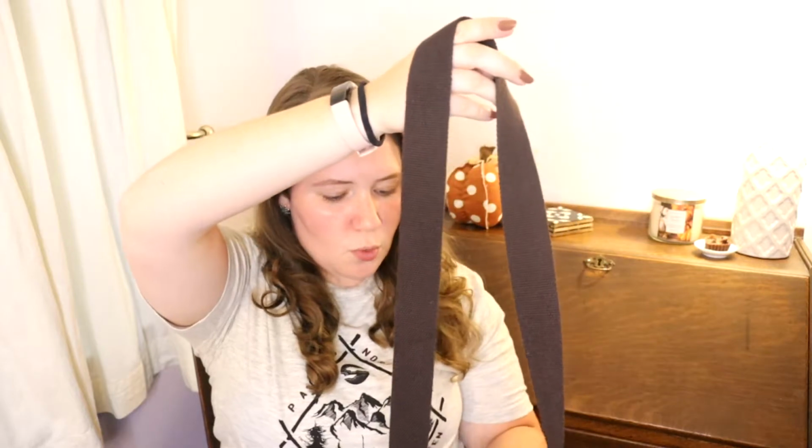But I definitely recommend this bag. I got it off of Amazon, like I said. It was pretty cheap, and it's also very cute and pretty comfortable to walk around with.